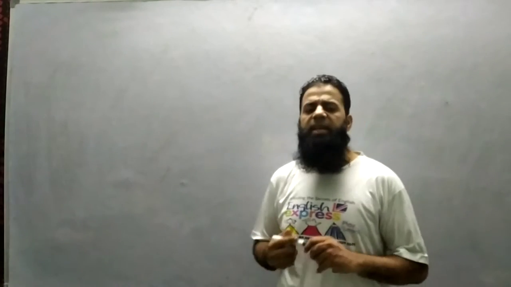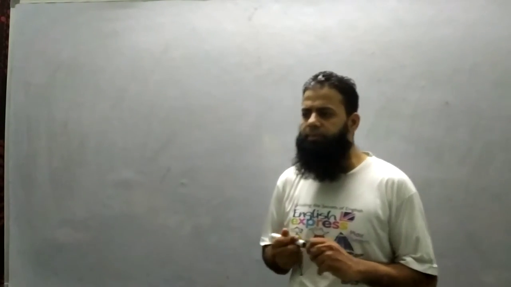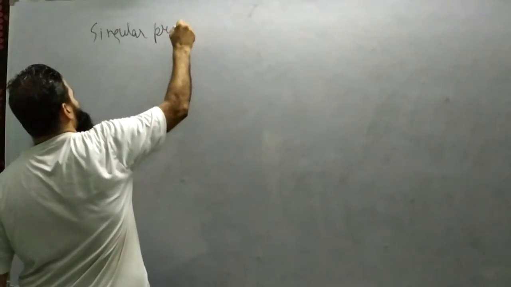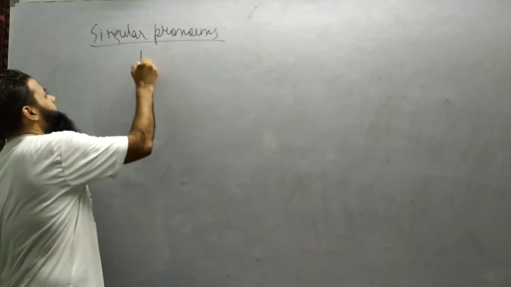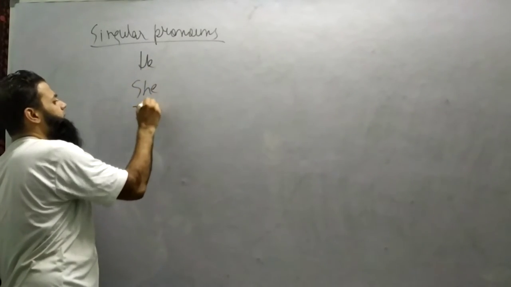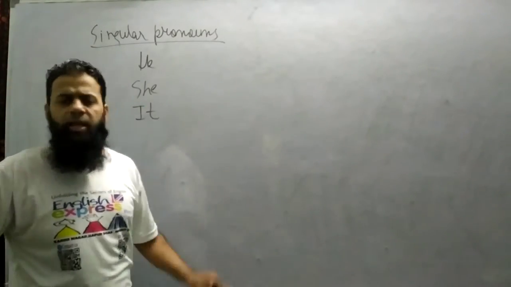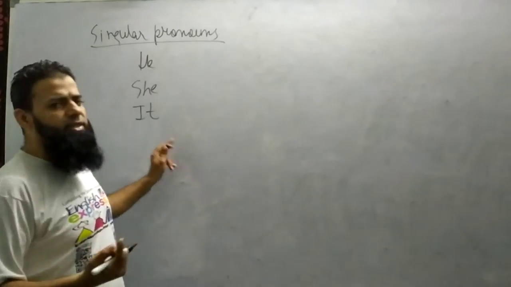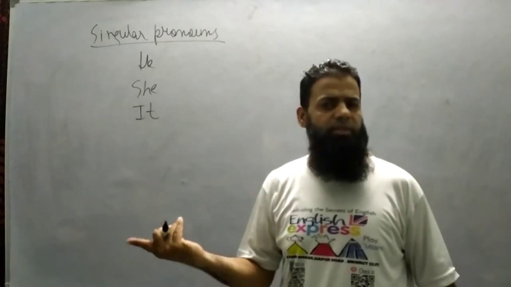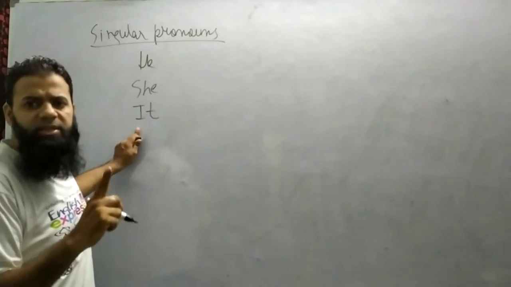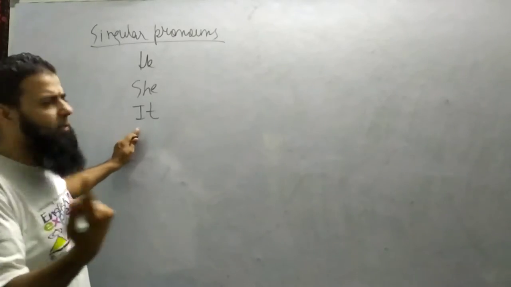Before we start the class, tell me what are the single pronouns? He, she, it. In one voice. He, she, and it. Okay. So first we do single pronouns. He means one man or a boy. She means one girl or lady. It means koi bhi ek cheez, any place, anything, or any animal. Not animals. It means singular animal, singular thing, singular place, one place.